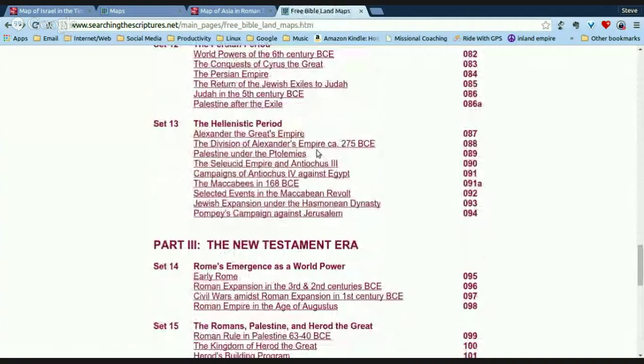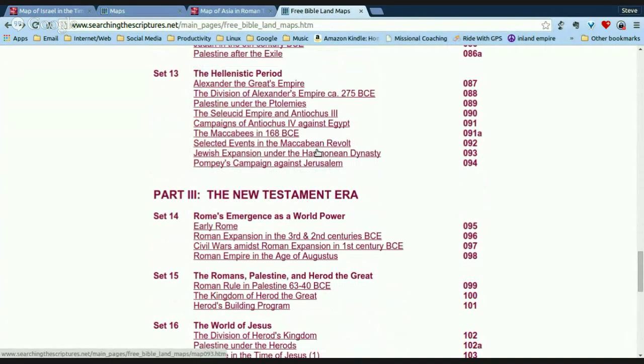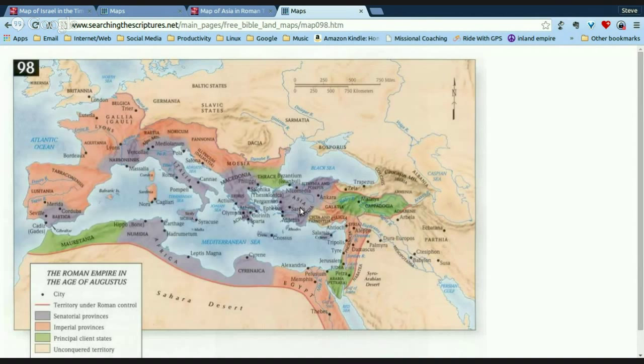All right, so that's kind of this era. As we move into the New Testament focus on maps, we move away from tribal divisions into more just territories. And these territories are now beginning to be determined by these different occupations. First by the Greeks. Hellenistic would be a reference to Greek empires, and then by the Romans. So if we come down here, Augustus took power, Caesar Augustus, in about 163.